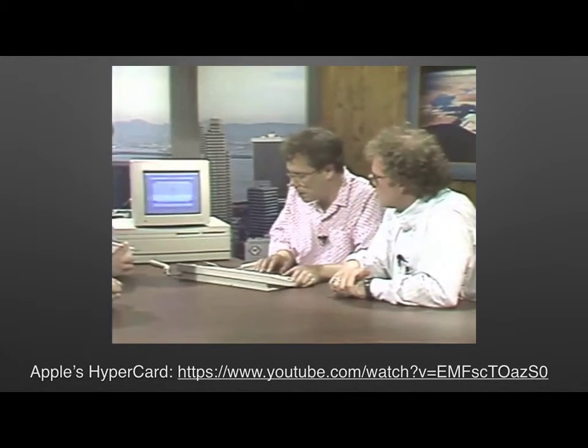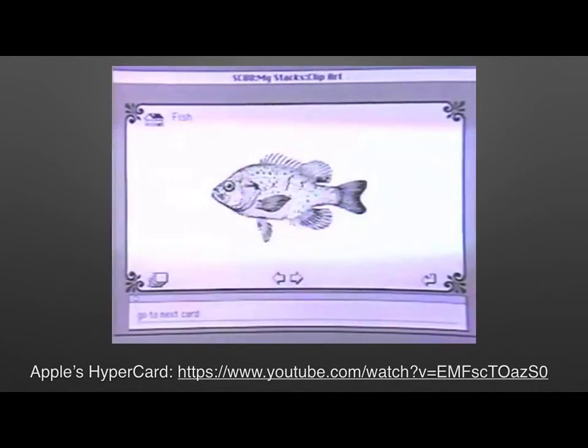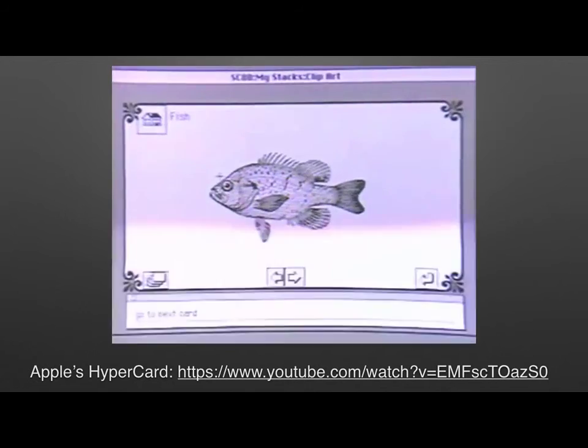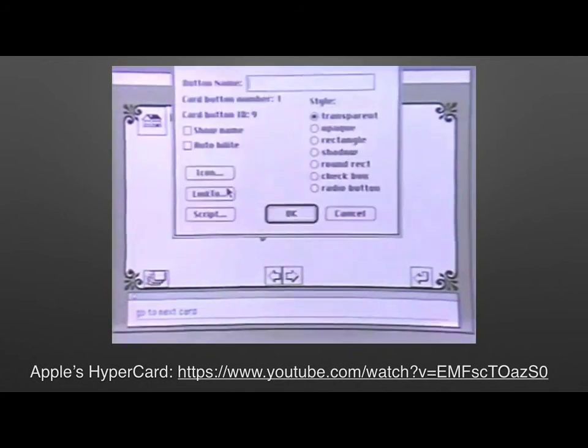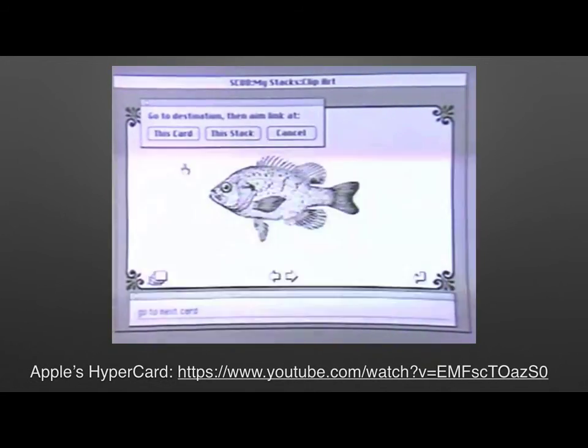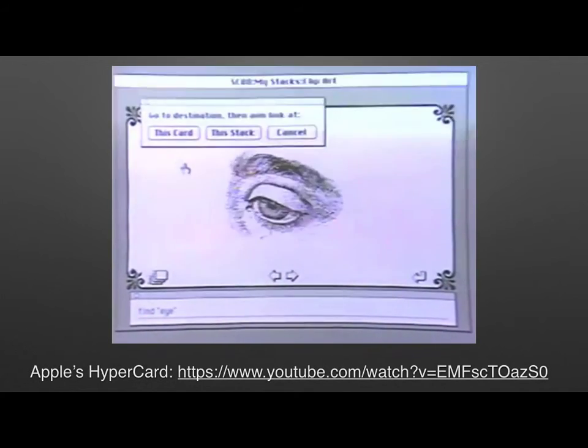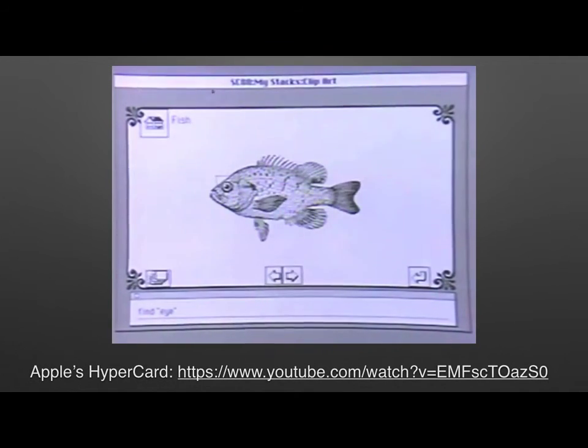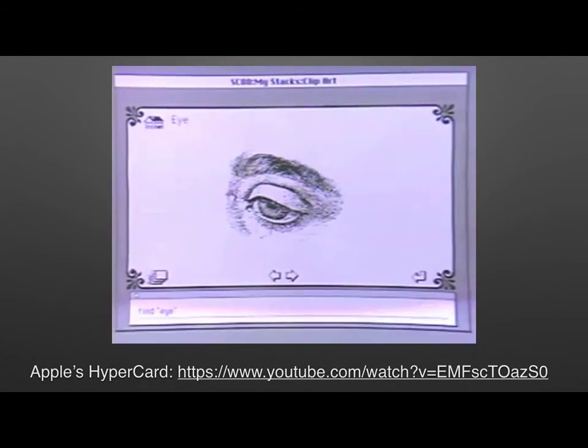That's right. Like, let's make a new button. For example, let's go back to the first card here. Supposing we wanted this eye to tie in some other place, you could take the button tool, stretch out a button here, and say link that to, say, find an eye, and say link it to this card. That's all it takes to make a new link between that eye and that other eye, so that you can go there.